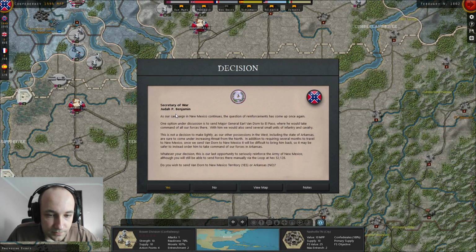Secretary of War, Judah P. Benjamin. As our campaign in New Mexico continues, the question of reinforcements has come up once again. One option under discussion is to send Major General Earl Van Dorn to El Paso, where he would take command of all our forces there. With him, we would also send several small units of infantry and cavalry. This is not a decision to make lightly, as our other possessions in the west, including the state of Arkansas, are sure to come under increasing threat from the north.